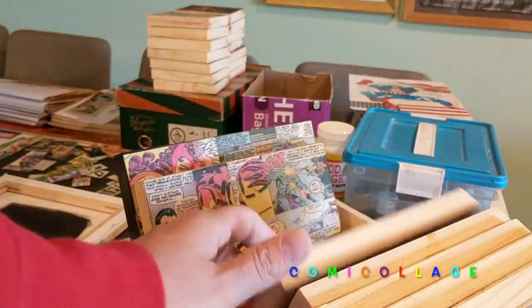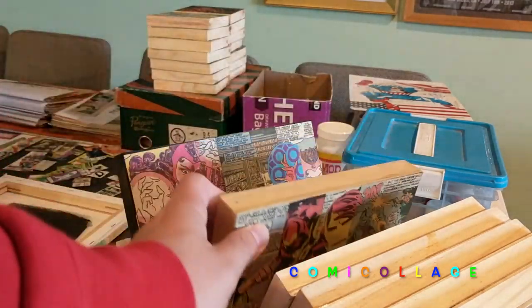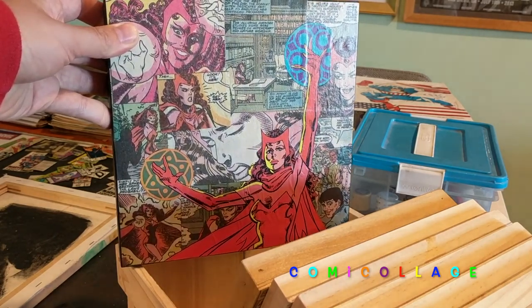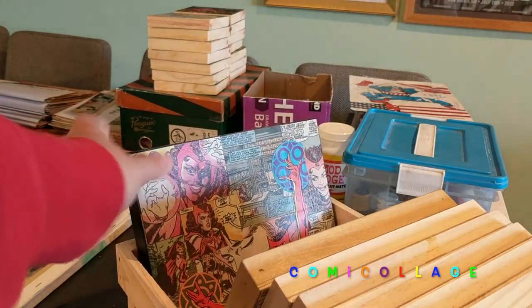These two are actually not standard size — a little bit different — but an Iron Man piece and a cool Scarlet Witch piece, which you don't see a lot of. Hopefully someone is a fan of that character who wants that piece, because I'm a fan, but I don't know if the rest of the world is.